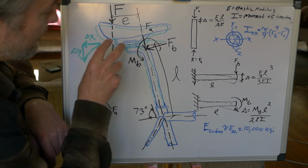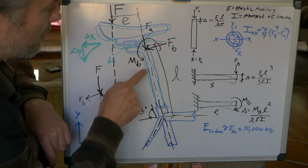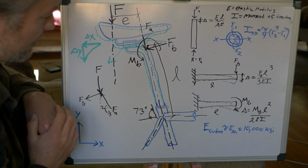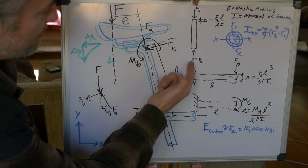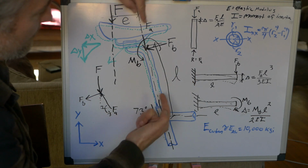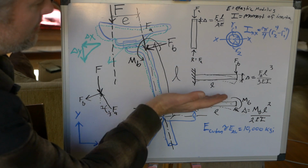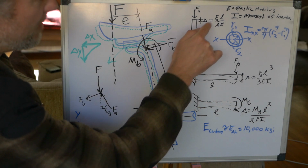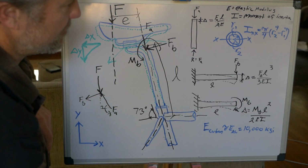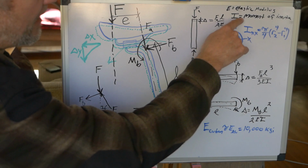Coming back up to here, once we've broken this into component forces, now we can define the deflections caused from each of these component forces. So what you see over here are the component deflections, if you will, for the component forces. For the axial load only case, that's right here, we take the seat post as a column, we take our axial component of our force, we apply it to a column with the length L, and we get a little compression deflection. That compression deflection is represented by this equation here, which is the axial force times the length divided by the area and multiplied by its modulus of elasticity. So that's FL over AE. Modulus of elasticity is E, and I is the moment of inertia.